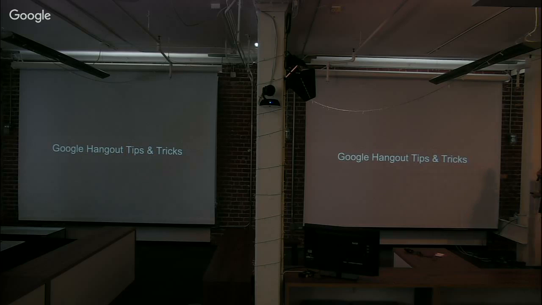All right, so I'm just going to talk about some basic tips and tricks with Google Hangouts. Usually the Hangouts window or video call window will automatically show whoever's currently speaking. I'm sure you guys are all aware of this. But you can choose someone else as a presenter, and if you're the host of the Hangout, you can pin someone's video to the call.